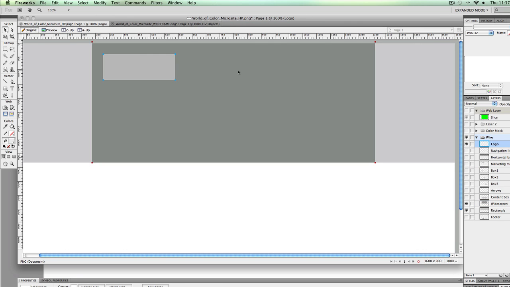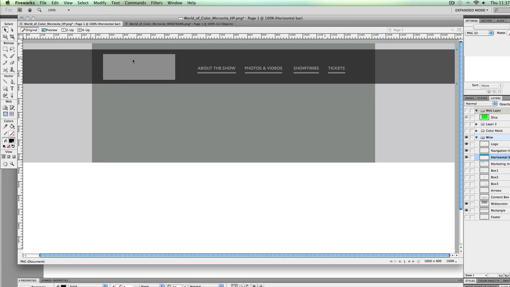Alright, so what I needed to do is add the logo and the navigation up here at the top. So I add the logo. This box represents the logo. This represents the navigation. Here are my navigation links, a little detailed there. But because this is going to be layered on top of this widescreen TV, I need to have this bar here, so I added this bar for some treatment so that it acts as the background for my logo and navigation. And you're going to see how this comes out on the color mock-up, how I made that work.